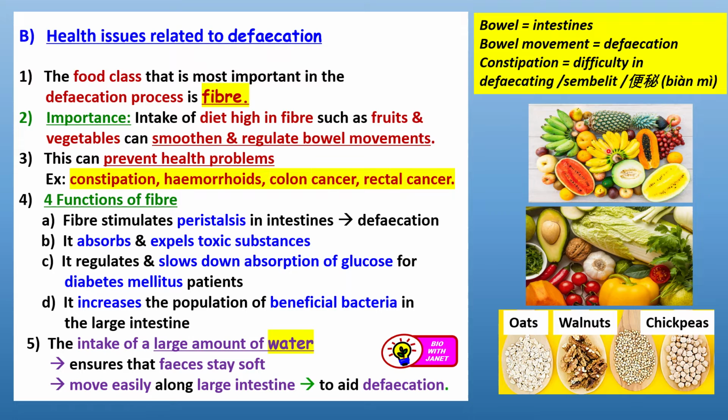Okay, so here we see the sources of fiber in the pictures here. Fruits, vegetables. Apart from that, whole grains such as oats, nuts such as walnuts and almonds. Okay, and then chickpeas such as beans, and nuts such as, here in this case is a pea, chickpeas and nuts. They all provide fiber in the diet.